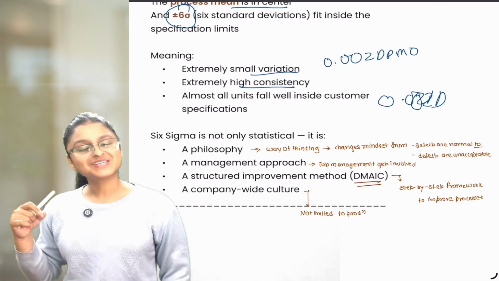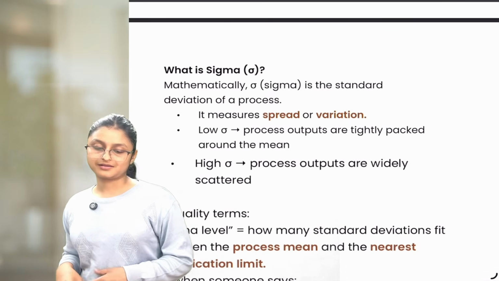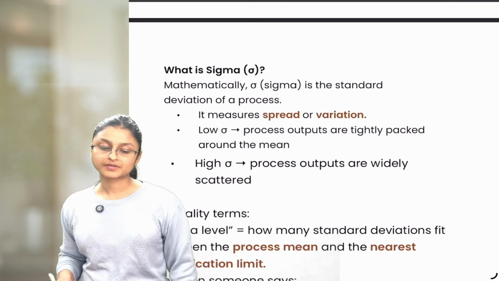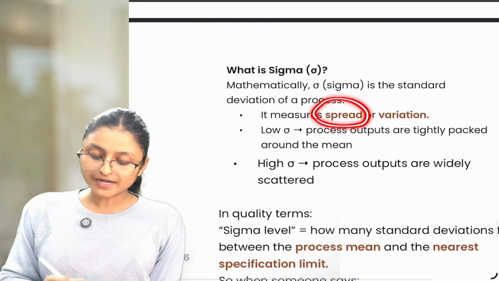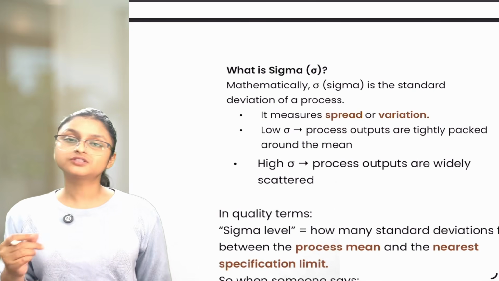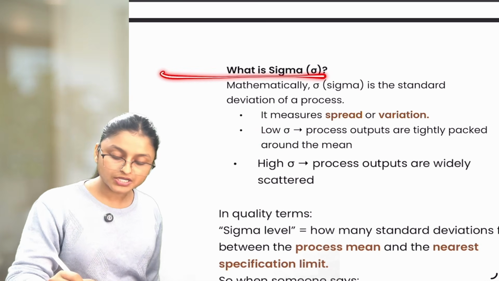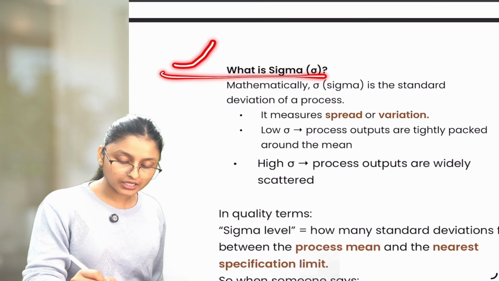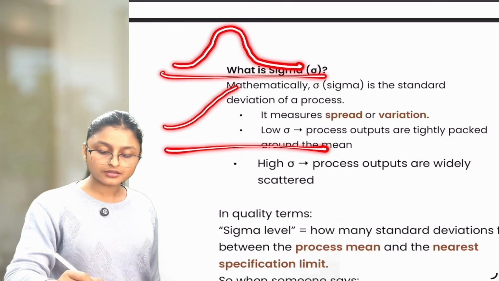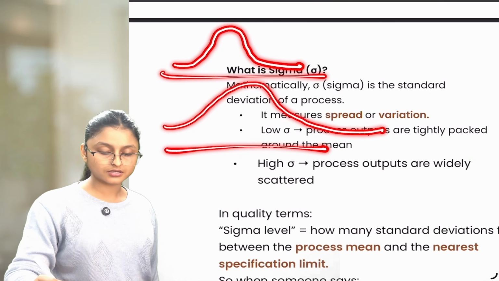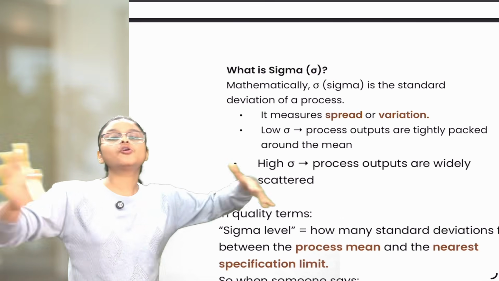Now you know what is known as Six Sigma level of quality. We have understood it in a very simple way. Now, what is Sigma? Mathematically, Sigma is the standard deviation of the process, as we understood. It measures spread or variation. How much variation is coming in the process, we measure that. If low standard deviation is there, when we are drawing our normal distribution curve, every variation is near each other. When we say high standard deviation, then variation is a lot. Here the variation is shrinking the curve. When variation increases, the curve also spreads.